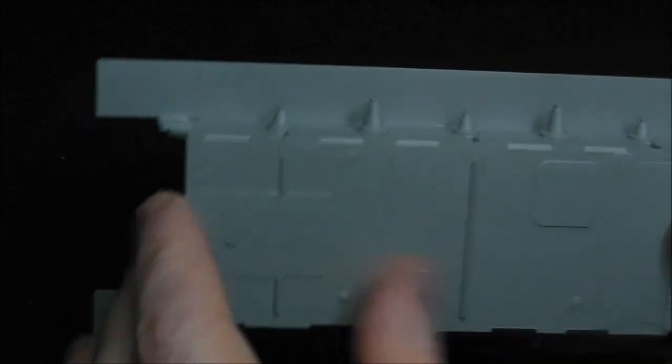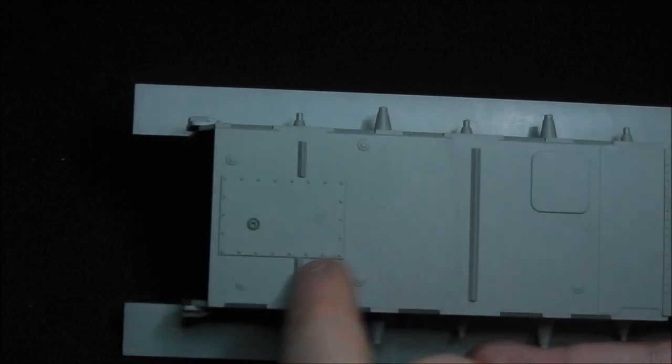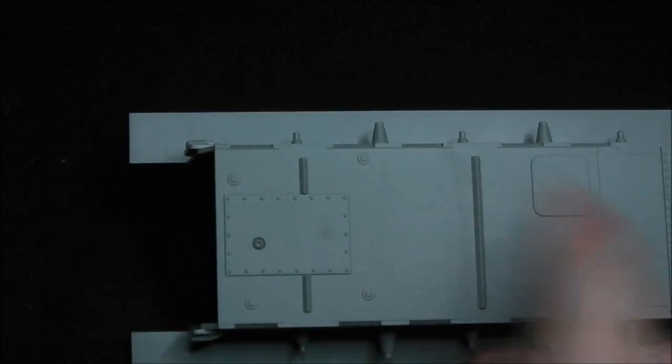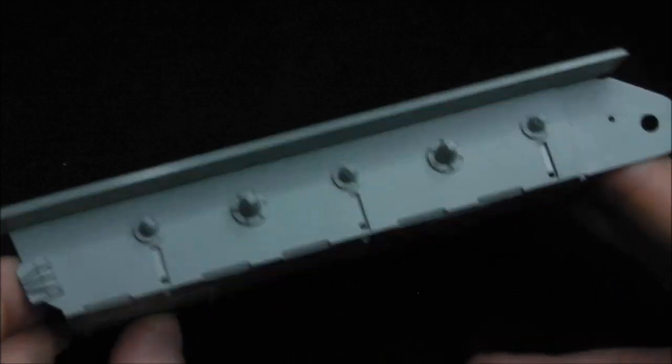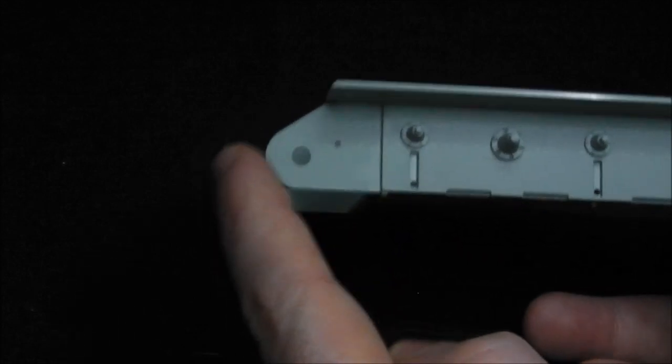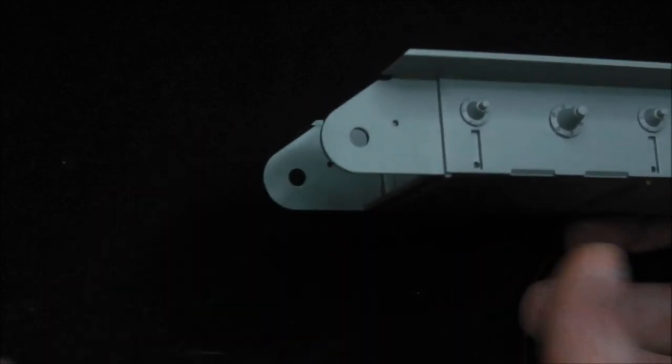So, the first major piece of plastic we have is the lower hull tub. We do have detail on the underside, such as the escape hatch, several reinforcing ribs, as well as the engine access plate, as well as some drainage plugs. The detail's pretty good. We have the mounting arms for the return rollers, already molded in. Some nice rivet detail on them. The boogies will sit in separately. And same on both sides. So, pretty nice. It will be interesting, and also we'll see the way that the actual mounting lugs for the transmission cover are actually molded in. Normally, on a lot of Dragon kits, you have to glue these parts in. So, that's quite good. And we'll see now how well the transmission cover will fit, as the transmission cover is kind of notorious on Dragon kits. They don't necessarily fit that well.